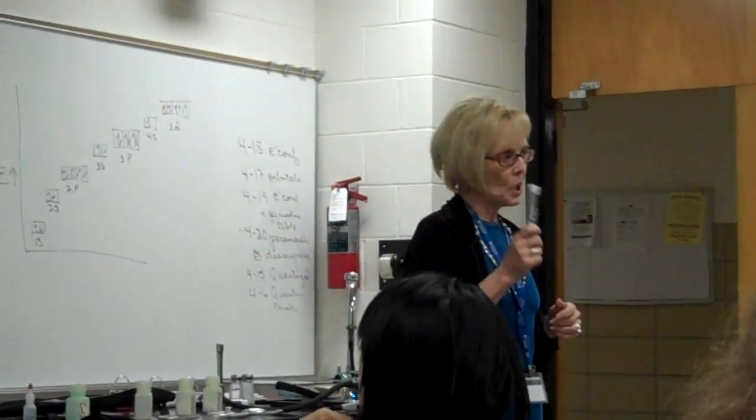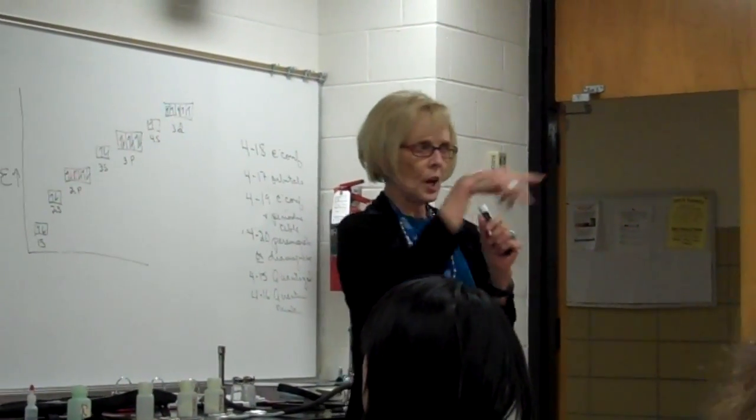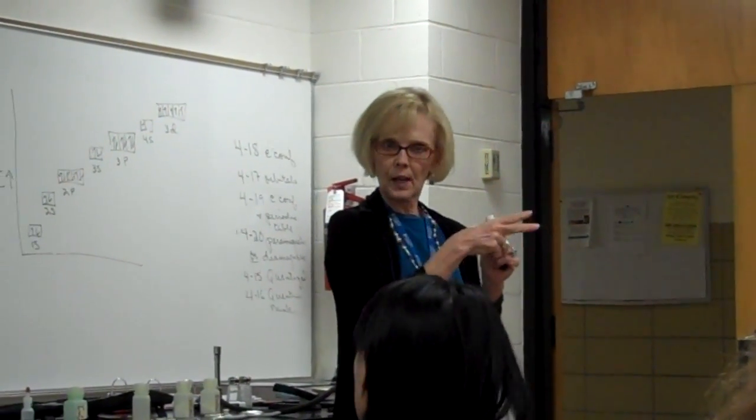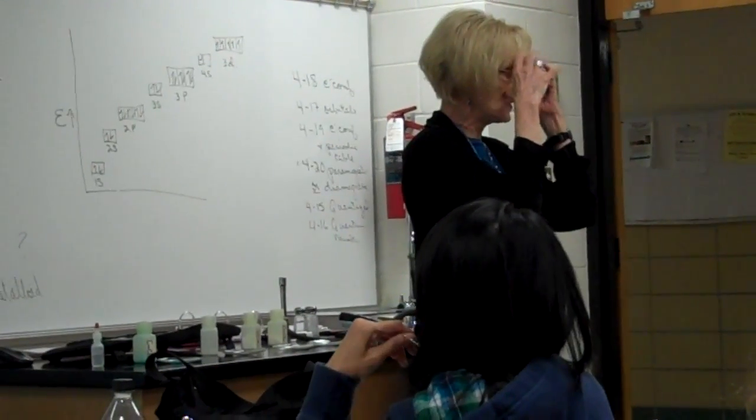If you've ever gone to an optometrist and had your eyes checked, do they ever run that little test on your eyes where they say, is the vertical darker or is the horizontal darker? Have any of you been tested like that? They put this little thing on your face?